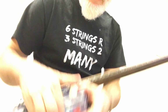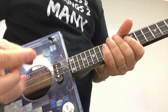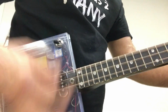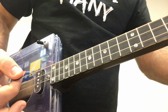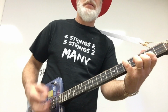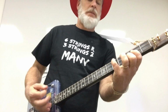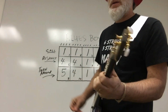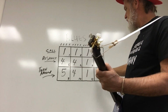I'll put them back on in just a little bit, but I want you to hear with this guitar what it sounds like without the springs. Hear the difference? So it's really quiet now. So weird. So I just played the turnaround. All right, so here we go. I'm gonna start with the turnaround and I'll go through twice and I'll end with the turnaround.